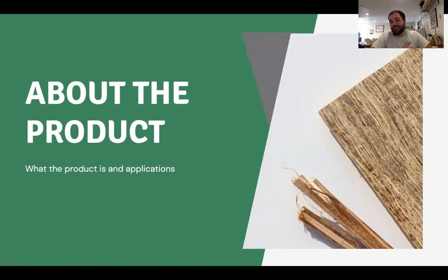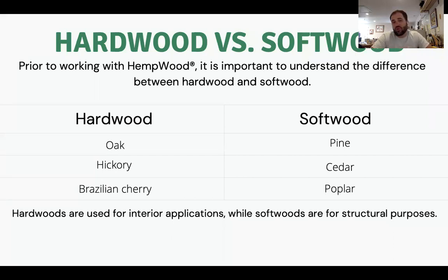Now that we've talked about how and why we do it, let's talk about the product. What is hempwood? Hempwood is an interior, non-structural hardwood. The reason it's interior is because we don't want to use formaldehyde glue, which is what we've found to be the exterior quality bonding agent. We've still got pieces of test material made three years ago sitting outside — the formaldehyde glue yellows a little, but they're still holding together through three years of Kentucky weather. But that's not the path we chose, and we don't want to make something done the wrong way just to fit a market that's not our primary focus.